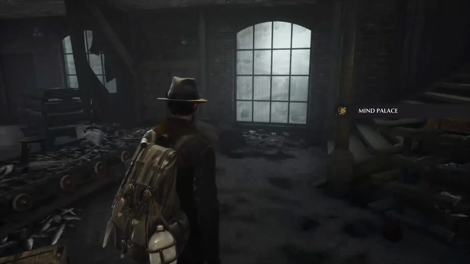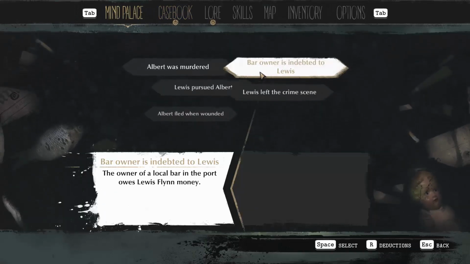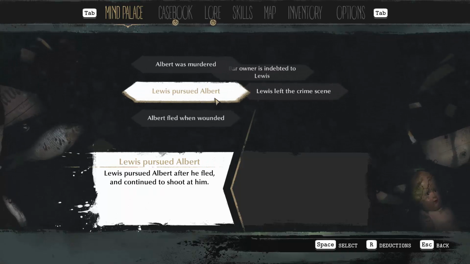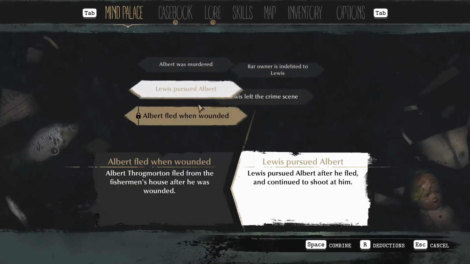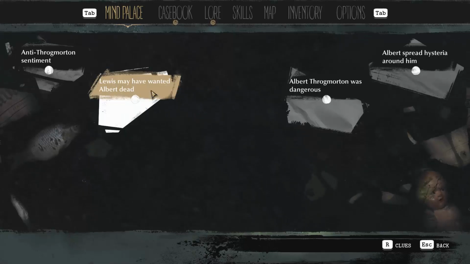Mind Palace. Yeah, that's what it's saying to me. Mind Palace. Okay, so here we go. So, Lewis left the crime scene. Lewis pursued Albert. Albert fled when wounded. Lewis may have wanted to kill Albert outright because he was a Throgmorton, rather than just drive him off.